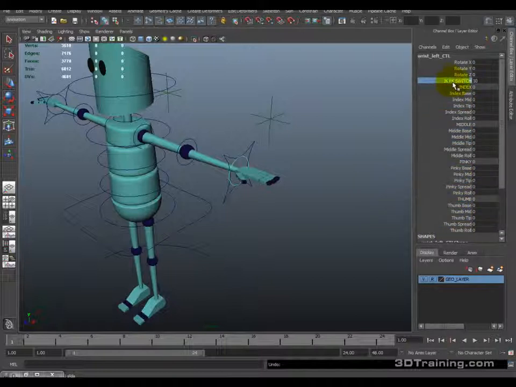Now the big thing to pay attention to is this IK-FK switch, the inverse kinematics, forward kinematics switch. Right now it's set at 10, meaning it's fully forward kinematics, which you saw with the circles rotating the arms. But let me pull this all the way to 0. And if you saw it, I middle mouse dragged it to 0.